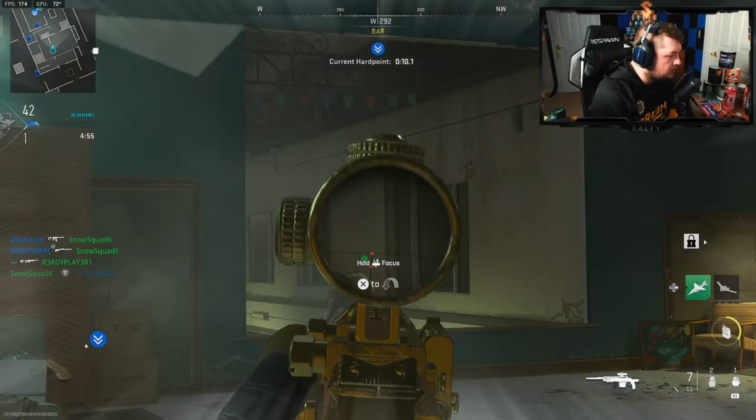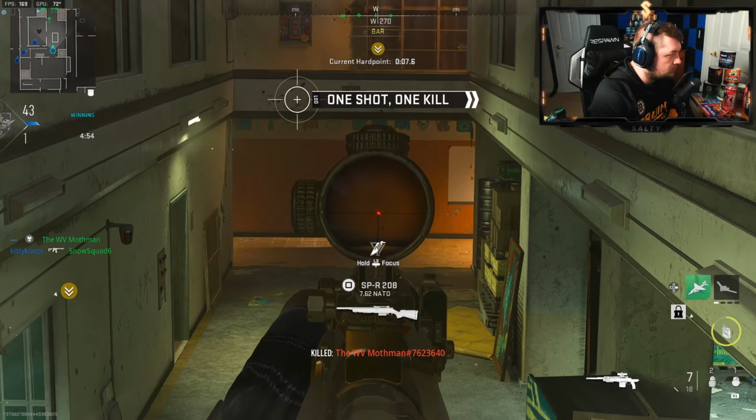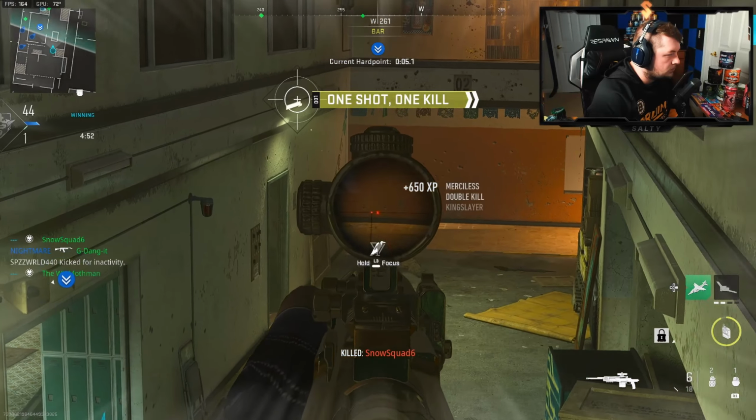Confirming next hard point. Survive. Enemy targets at the hard point. UAV is exiting the AO.